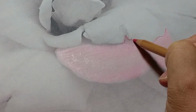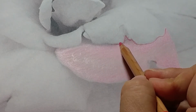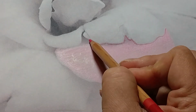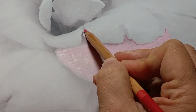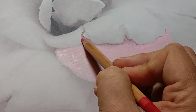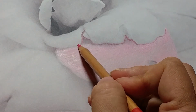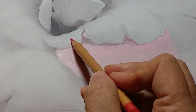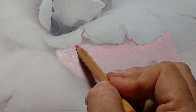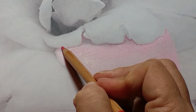Now, I'm just going in here and drawing that in so that whenever I start coloring here in a minute, I know where those edges are. We have lost and found edges, and I don't know that I have spoken about that before. If I go straight from here to here and don't put some sort of color there, I'm going to lose the edge of this petal into the back of this petal. So that's a lost edge. So I'm going to come in here and find that edge.